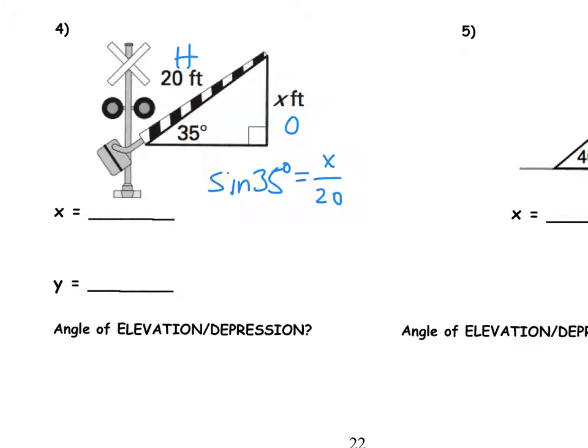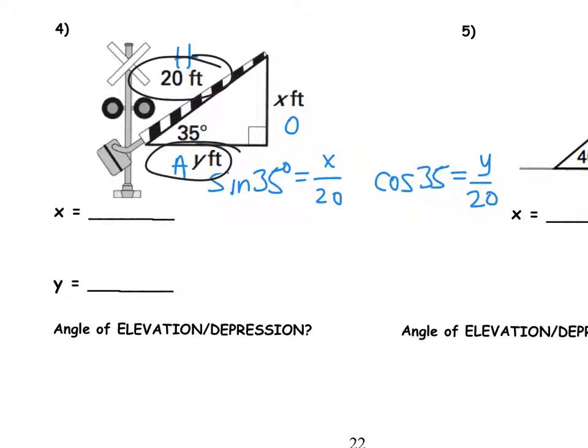So I don't label all 3 sides, or you can, I guess. But now when I go to solve for y, I need the y value back in there. What do I label the y as? Opposite, adjacent, or hypotenuse? Adjacent. And always use the number that they give you. So I'm still going to use the 20, the h, and the y. What trig function uses A and H? Cos. So cosine of 35 degrees is equal to my y value over 20. Basically all I'm trying to show is to focus on doing one at a time.